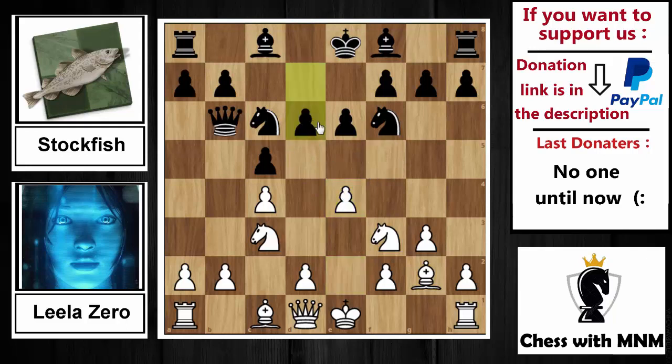Here e4 by Leela Zero, and d6 by Stockfish, preventing White from pushing e5 to grab more space in the center.